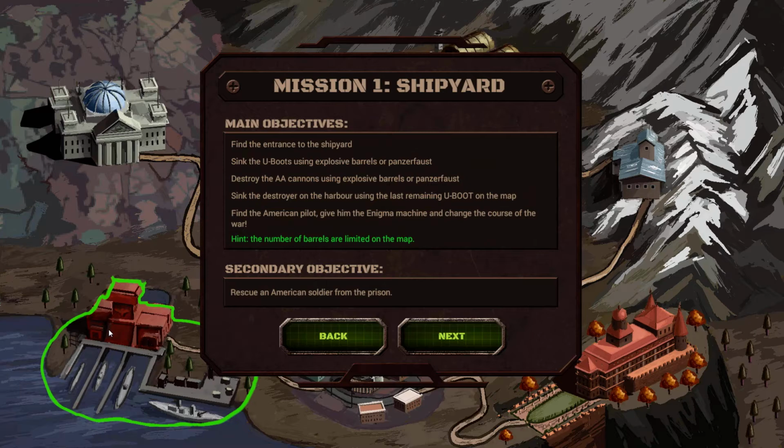Sink the destroyer on the harbor using the last remaining U-boot. Why is it boot? It's U-boat. Anyway. Find the American pilot, give him the Enigma machine, and change the course of the war. Hint, the number of battles are limited on the map. Secondary objective, rescue the American soldier from the prison.